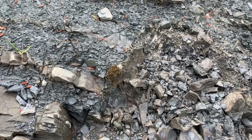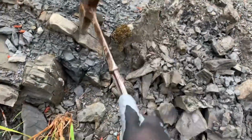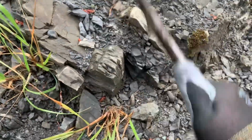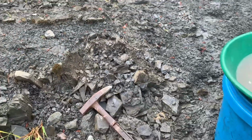I'm just starting by breaking up some of this bedrock here. I'm sure some gold could have sneaked in here along the way. So we'll get a good pan, and we'll see if we get some color on this one. Well, all right. Ran that half bucket through the sluice and got about 10 little colors. It's a good start. Now the question is, do we stay there and work that because they're pretty small, or look for some bigger gold? Let's have a look at the sluice box.